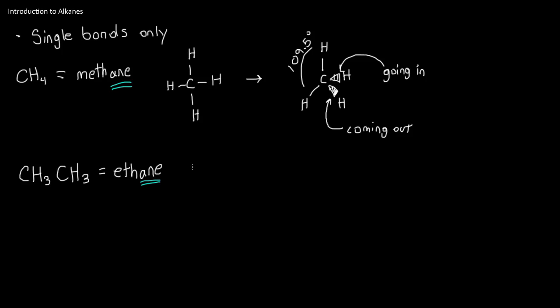So what does ethane look like? It's CH3CH3. In bond line, it would simply be a line like this. But since we want to look a little bit more in depth, we will look at just a structure drawn out. So we'll have it right here. And we're going to have 3 hydrogens on each carbon.